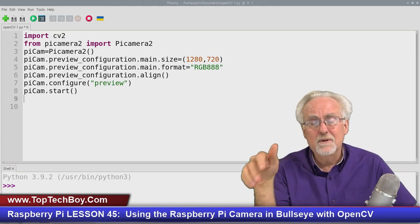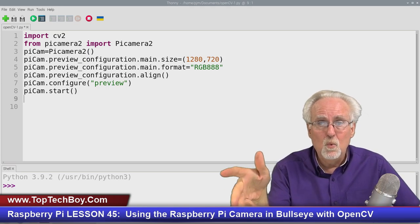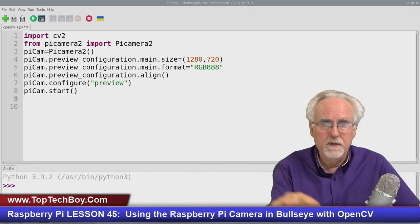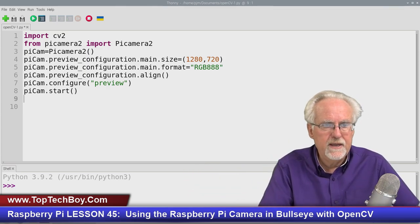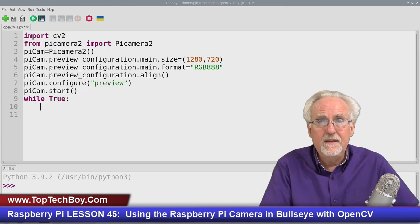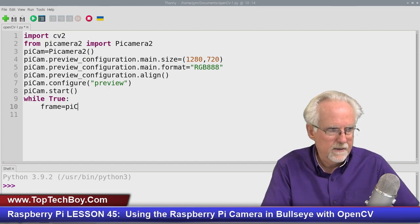So what is the camera doing? It's up and it's running, but now we've got to do something with those pictures that are taken. Well, what do we want to do? We want to grab a frame from the camera and we want to show it. Well, we should do that how? We should create a loop. So I'm going to say while true, true is always true. And then I need to grab that frame. So I'm just going to say frame is going to be equal to my camera, pi cam.